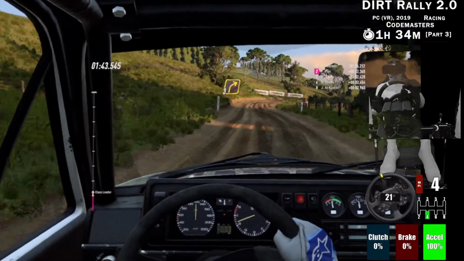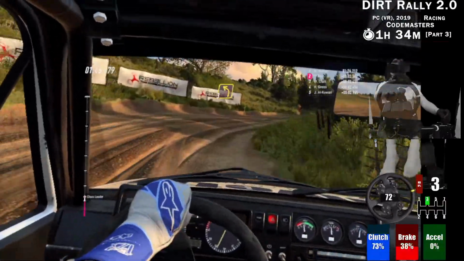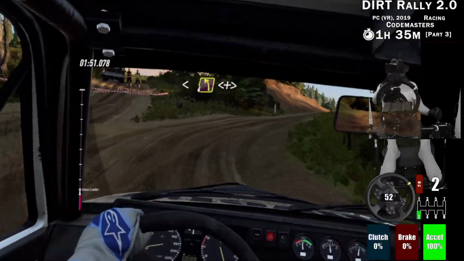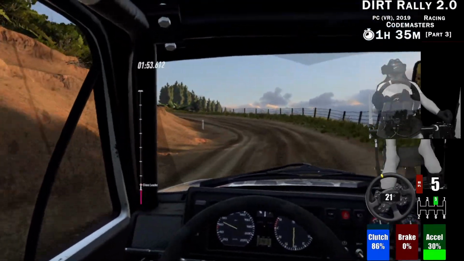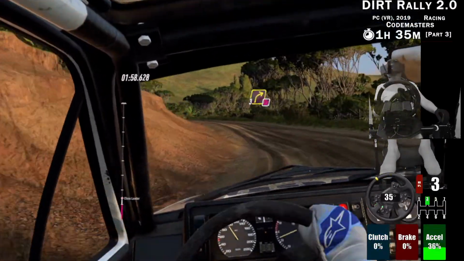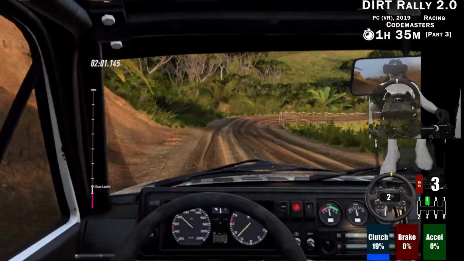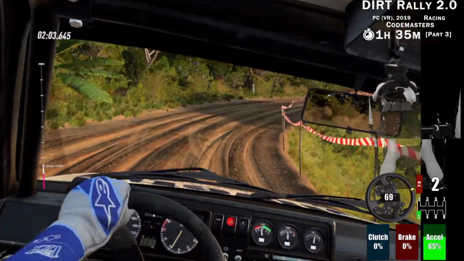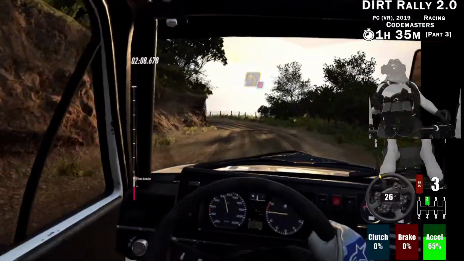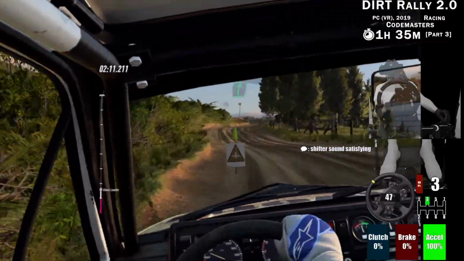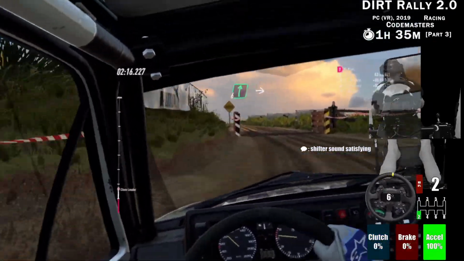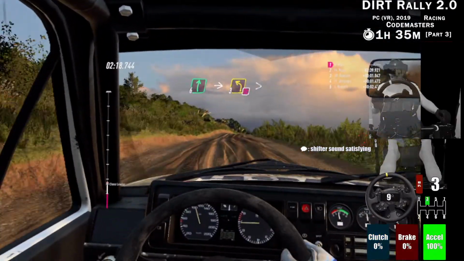3 right, into 3 left, into turn 4 left. So another thing that I'm trying to be more mindful of here is that I was watching back the VOD, and I forgot that anti-lock brakes are something that I'm very used to.